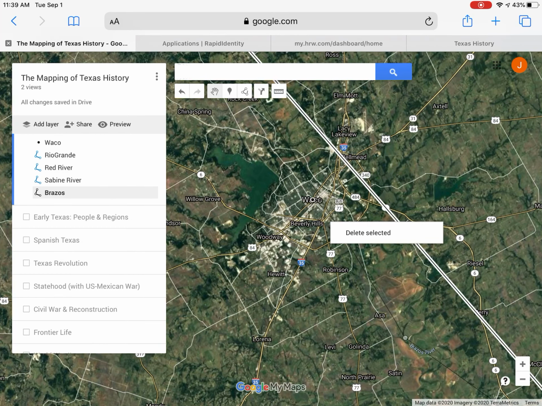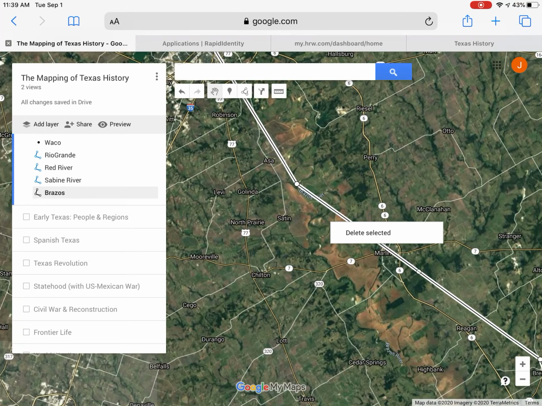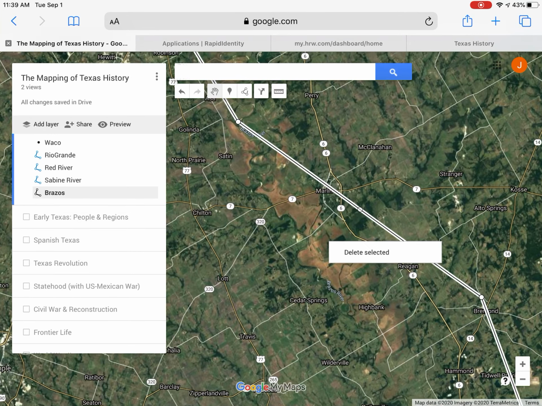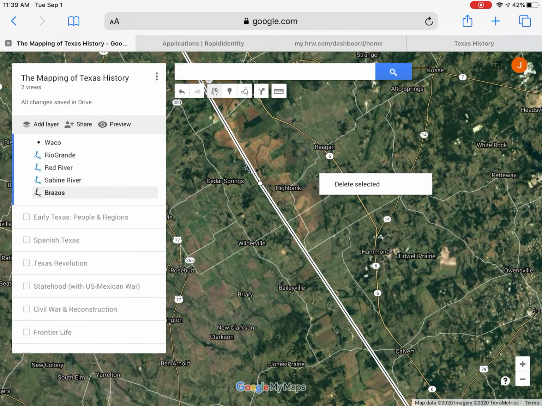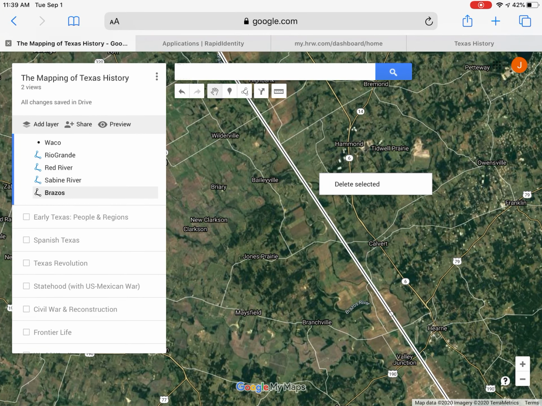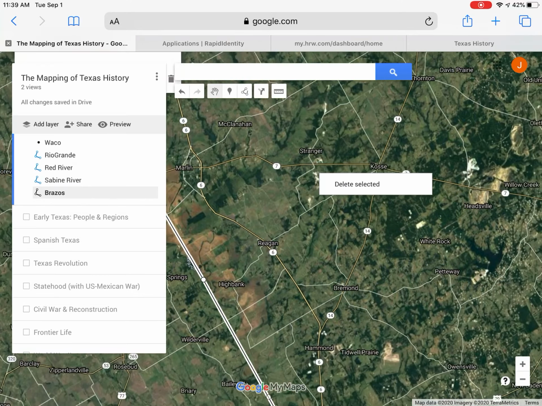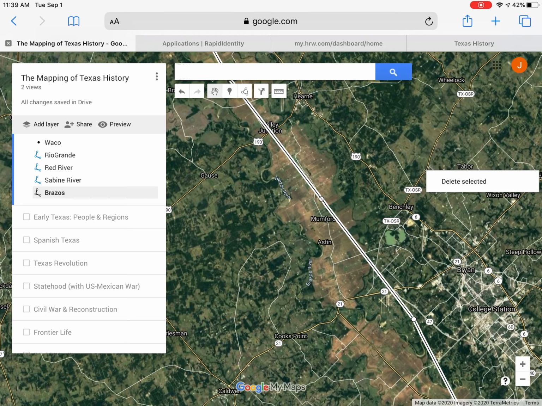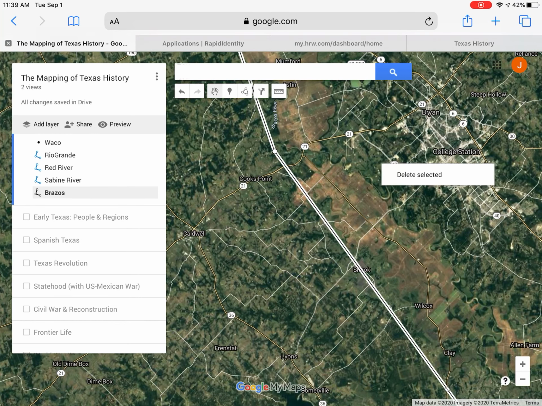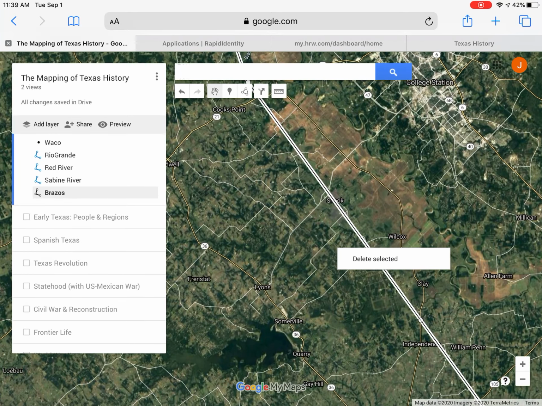But you can see there's the Brazos again. And anytime you see Brazos River on the map, you can just move one of your dots over there and kind of get it closer. Like I got way off. There's the Brazos River over there. There's the Brazos River right there. And like I said, it doesn't have to be exact. We're not trying to follow every single little nook and cranny. We're just trying to get it close.